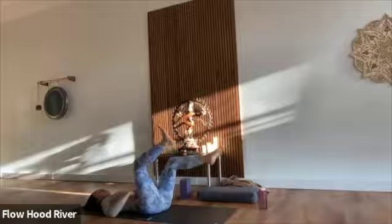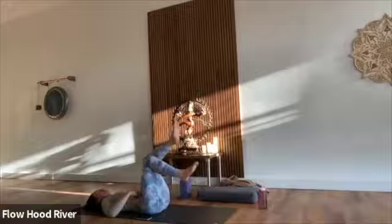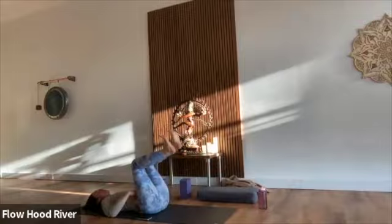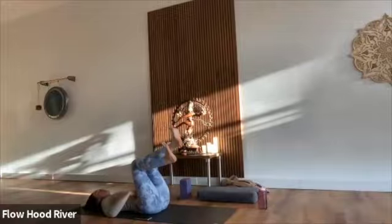And if you'd like, you can think about softening the feet as you do this, seeing if you can make it a little bit graceful and fluid, maybe extending the knee just a little bit as you take it down.